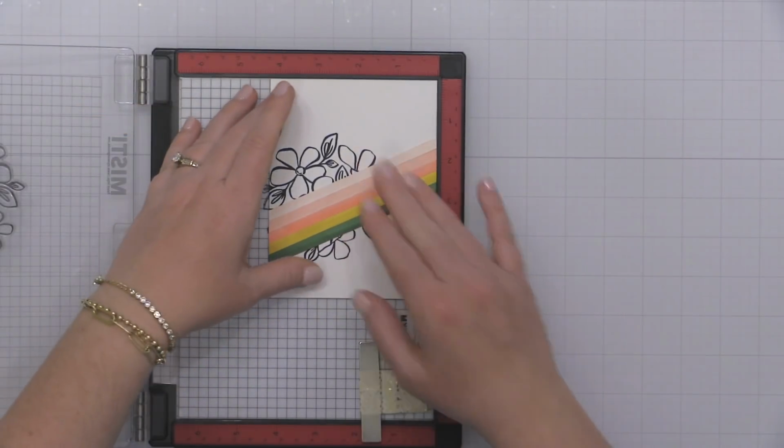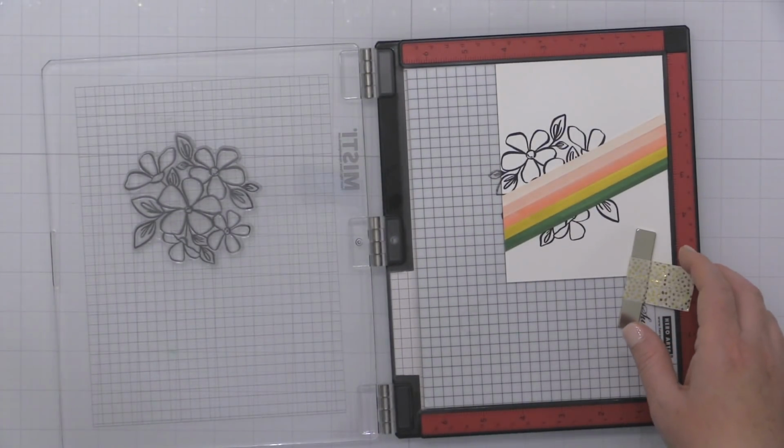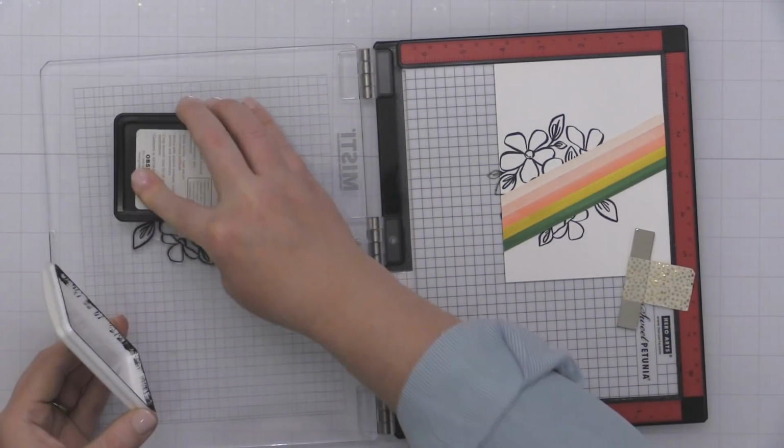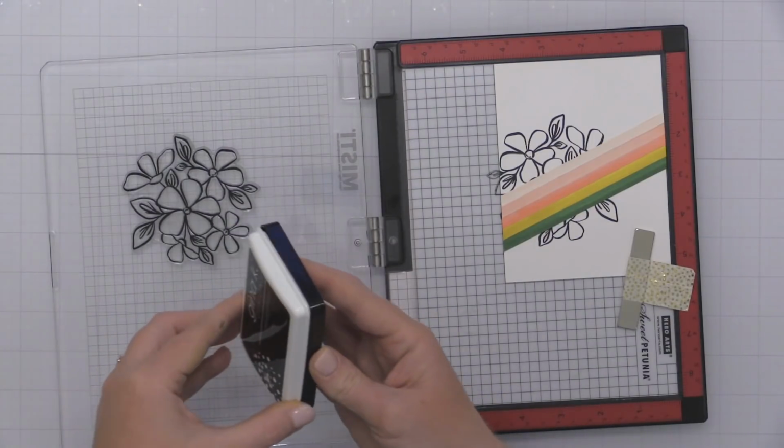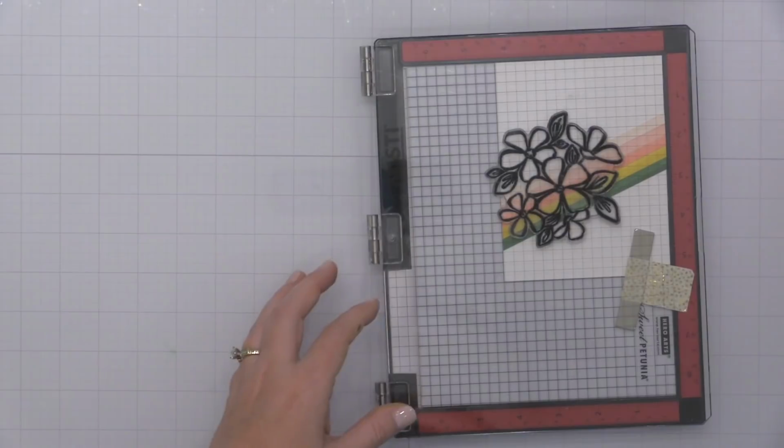So now I've flipped this over and I've trimmed off the excess, and I'm going to put this back into my MISTI. I had left my stamp exactly where it was on the lid of my MISTI. And now I'm going to use the Gina K Obsidian Amalgam ink again to stamp over the area that I placed my colorful strips on.